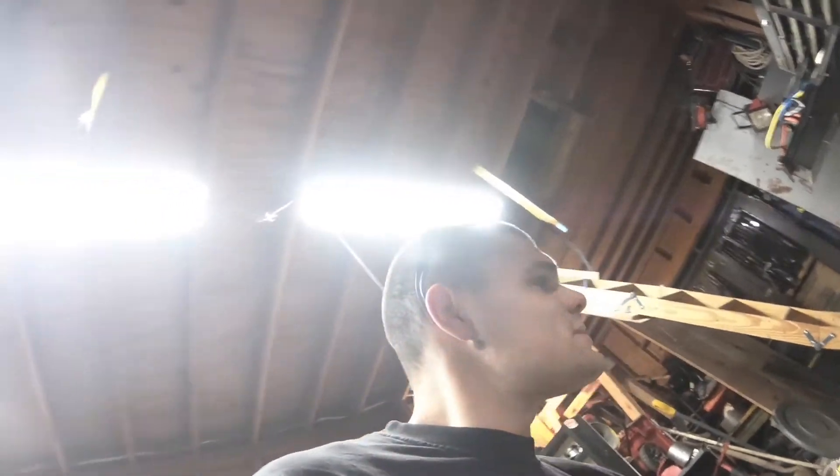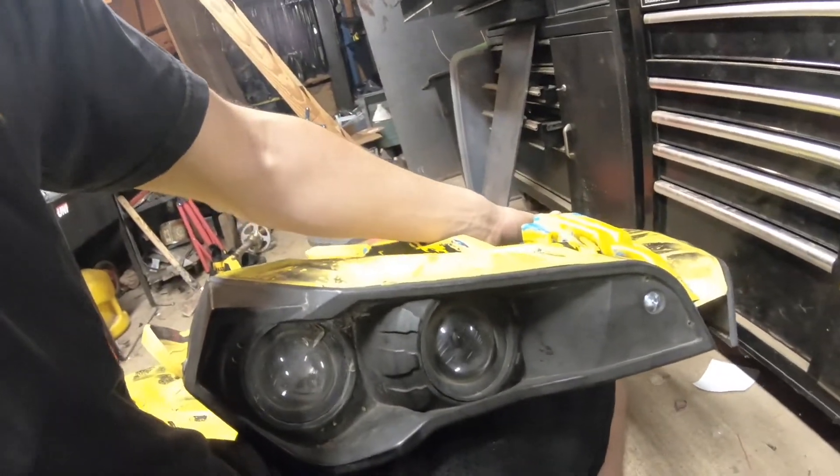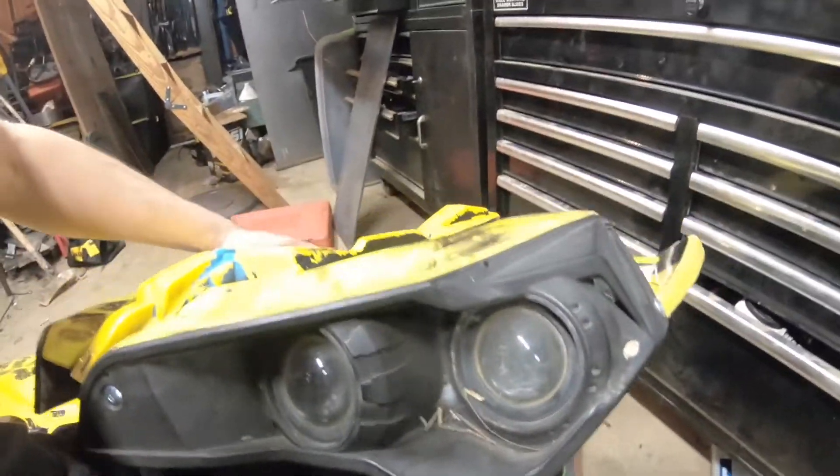Basically most of the clips had broken off, which is why the last person who owned this actually took off the headlights for the front. Now don't get me wrong — this quad will never look perfect, but I'm kind of going with that burnt beat-up look because I want to be able to use it. I prefer a quad that looks beat up — or is beat up, I should say — that I'm able to use and I'm not afraid to use. And that's what this is.